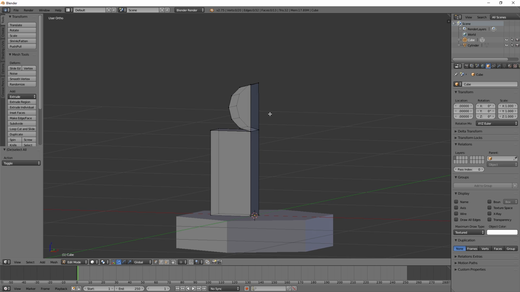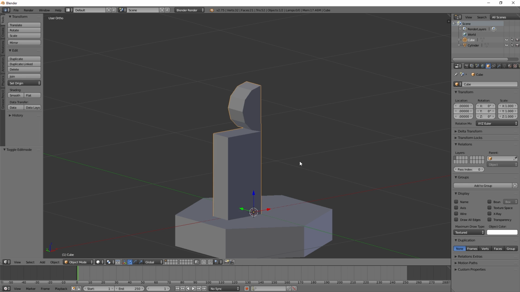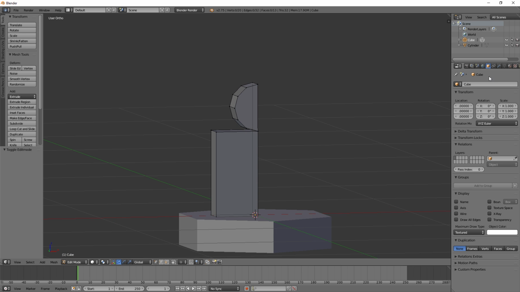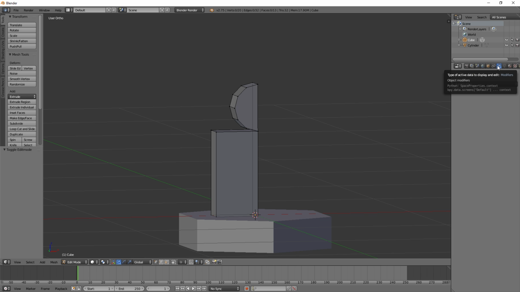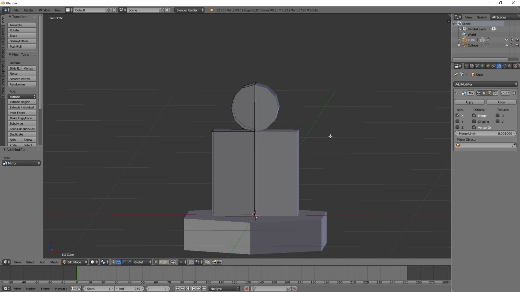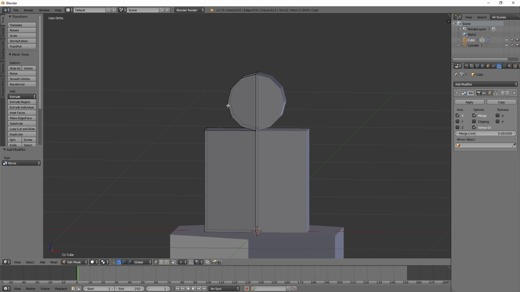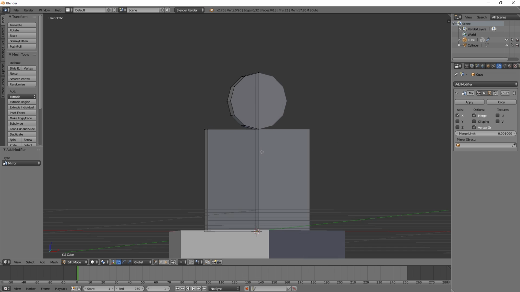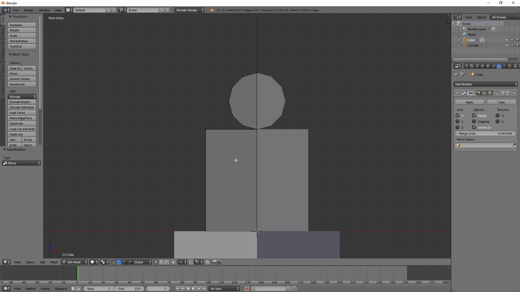Okay, so we've got all that stitched up. That's good. We only have half a person, though, right? But that's okay, because what we can do is we can go over here to the wrench button, which is add a modifier. We're going to add a mirror modifier, and we've got the other half there. And why did we do this? It's so that if we make edits to one side, it affects both sides at the same time, which is good and lovely.